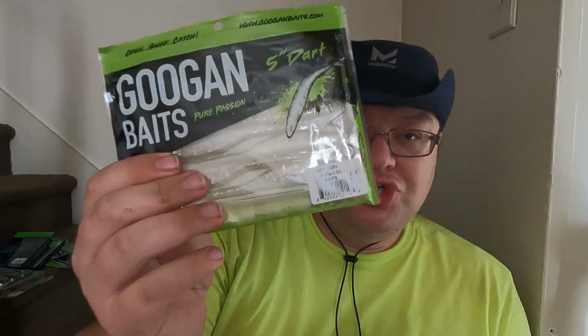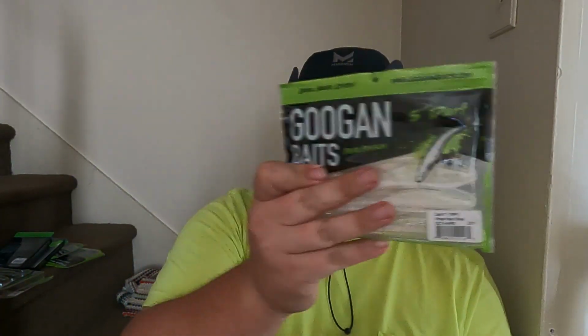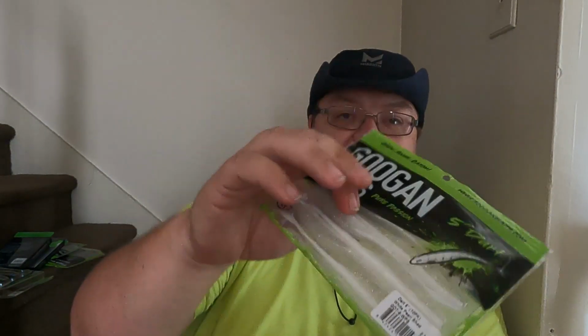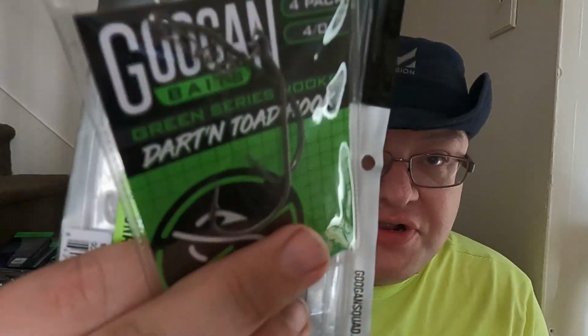So we have our darts. So guys, these are fun to fish with, but I would suggest having some kind of stinger hook on these, because when you are doing your thing, they do seem to like to bite that tail and not bite the entire lure all that well, at least in my experience. But they were good baits, worked good. I like them on a normal hook rather than the dart toad hook that I bought with this. By the way, that dart toad hook, I did use it on the toad, and I very much liked it on that lure. Yeah, actually right there. There they are, the dart toad hooks.